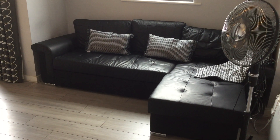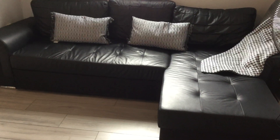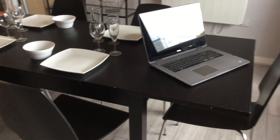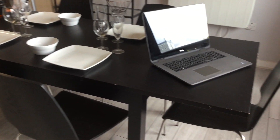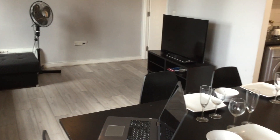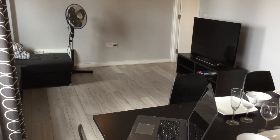Hello, thanks for stopping by for a video viewing of the master bedroom in the two-bedroom spacious apartment available in Islington, North London. We're starting off in the living room — a big corner sofa bed and an extending dining table. In these days of working from home, please note that there is ample space for two people to be working at the desk at the extended dining table. There is also an option to move furniture around in the master bedroom to include a desk in the bedroom if you so require.